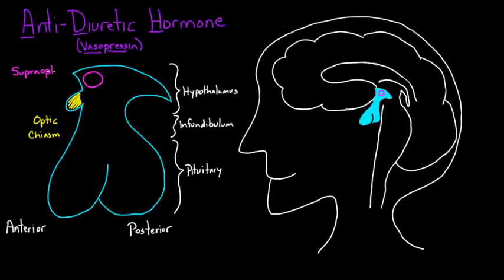supraoptic nucleus. The nucleus here just refers to a collection of nerve cell bodies, not the nucleus we usually think of, meaning not the one sitting inside of a cell and kind of directing the flow of traffic, the brains of the cell in a way of seeing. But here the nucleus is actually just a collection of little nerve cell bodies, and I'm just going to draw two, but there's actually many more there. This is just for diagram purposes.